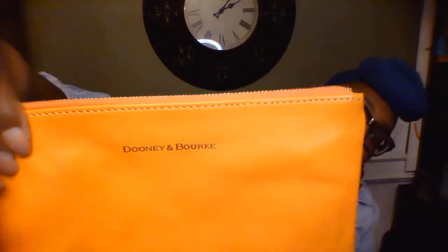Like I said, it's barely used. I hope that this Dooney and Bourke name does not fade away if I really got to carrying it around. I don't know. Who knows? But this is my bag. And I do love it because the story behind it was I just wanted something different. This was really different because I don't even think QVC, and I could very well be wrong, was selling the lamb.